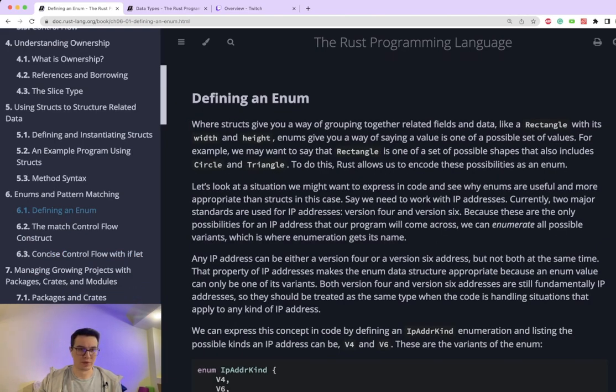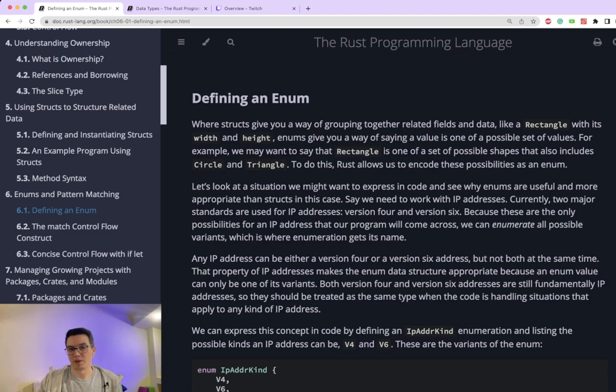So we start with section 6.1, defining an enum. Where structs give you a way of grouping together related fields and data, like a rectangle with its width and height, enums give you a way of saying a value is one of a possible set of values. For example, we may want to say that rectangle is one of a set of possible shapes that also includes a circle and triangle.